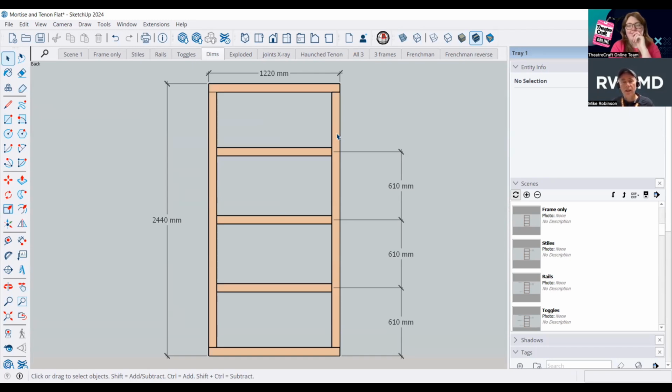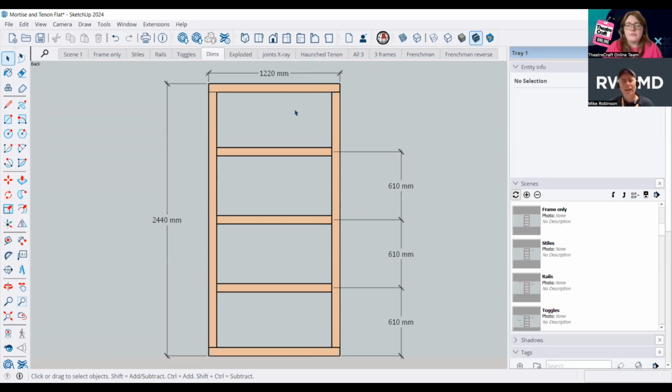But I would say that the key bit is, how wide is this flat? Well, if you cut the top and the bottom to the width of the flat, you are guaranteed that you're going to have exactly the right width flat. You could say, yeah, but wouldn't that be the same if it was the other way around for the height? But if you think about it, the height literally doesn't matter. No one can tell if it's the right height or not, but the width, because you'd have flats either side of it, does matter.